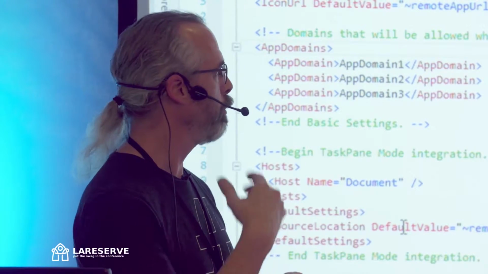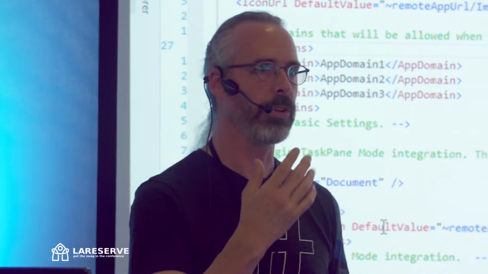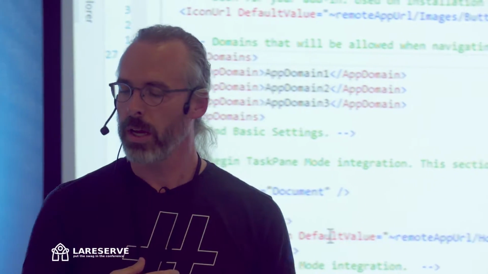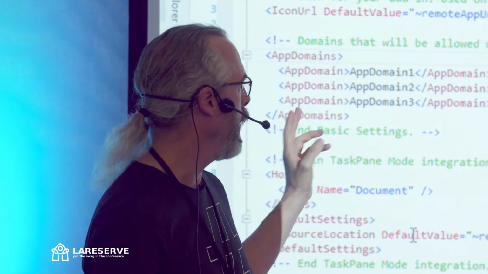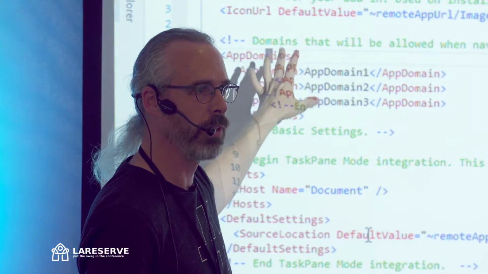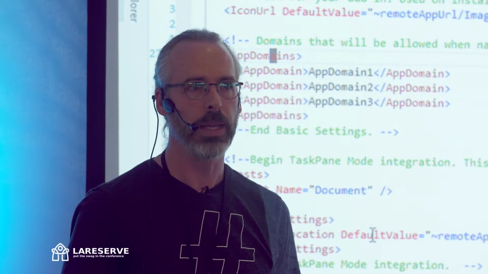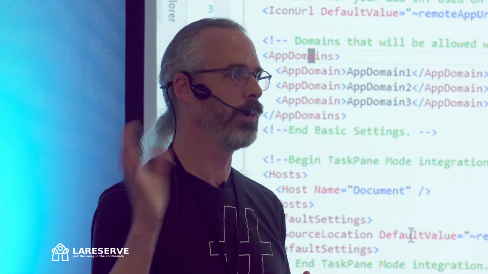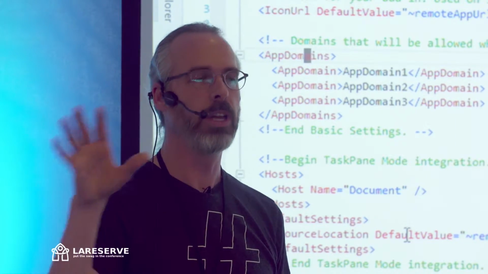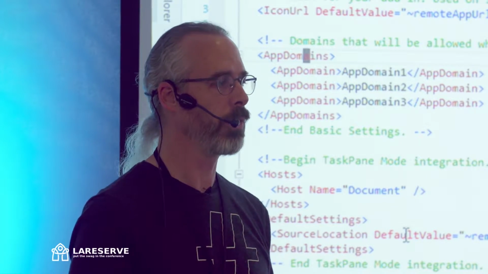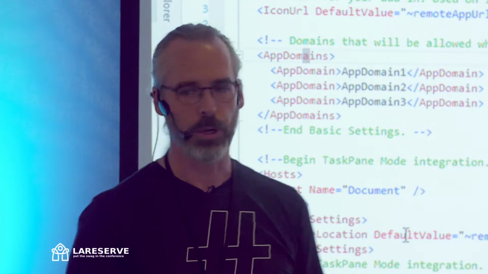So if you're going to make a call to another URL on another host, you want to add the host names, or the domain names, to the list here. That way Office won't pop out into a new browser session when your add-in makes that call. Otherwise it will, for protection purposes.